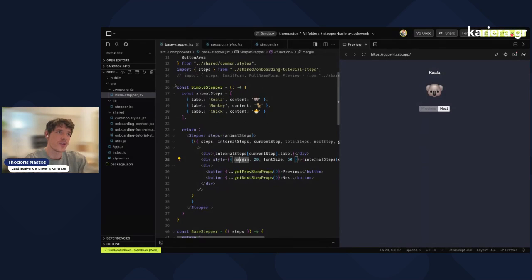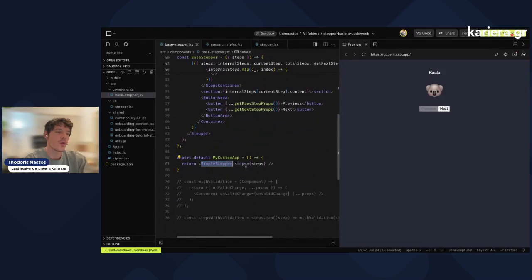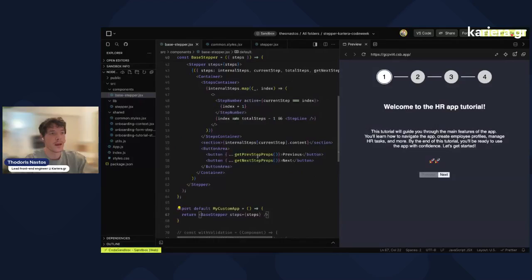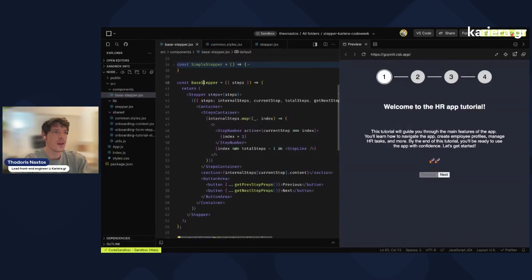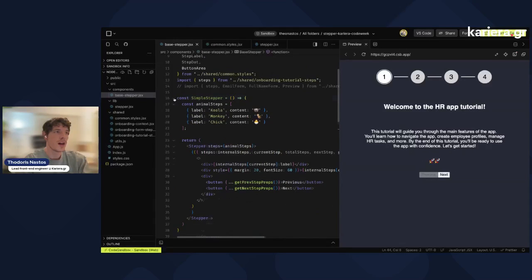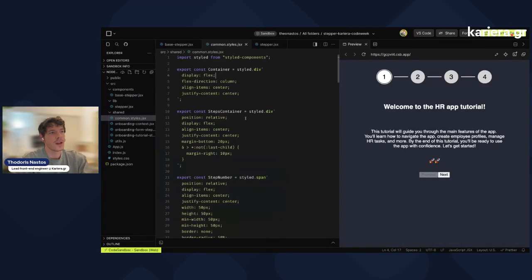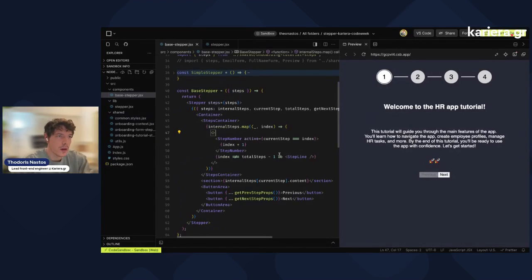So how can we actually use the components? I think we should go and check out how many of the scenarios that I showed you earlier can work out with this approach. I'm going to use this base stepper. This base stepper is actually the same as a simple version, but I'm using some styled components. These are all styled components. They're basically HTML elements with some styles, so you have no functionality in there. So how does this work anyway?